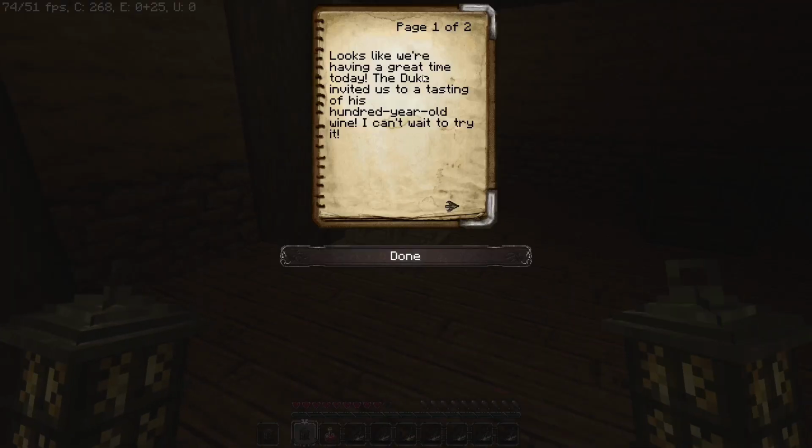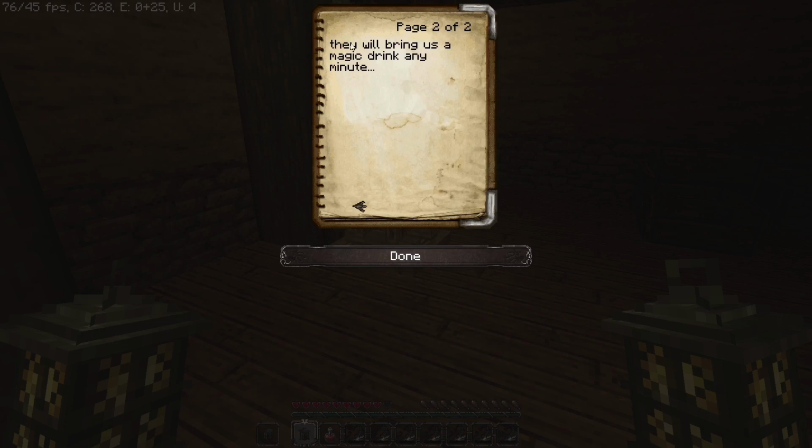Looks like we're having a great time today. The Duke invited us to a tasting of his 100-year-old wine. We can't wait to try it. They will bring us a magic drink any minute.